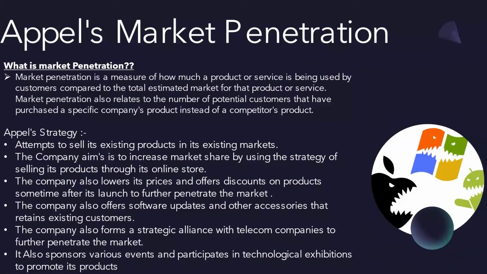Under this strategy, Apple attempts to sell its existing products in the existing markets. The existing markets of Apple include various nations in which it sells its products. The products are sold through Apple-operated retail shops or authorized Apple sellers. They are also sold by some third parties that purchase and sell Apple products. The aim is to increase market share.